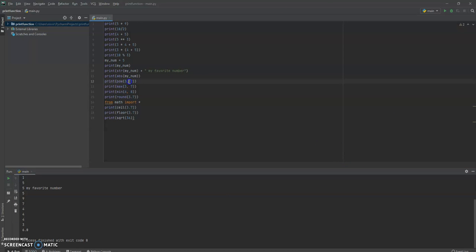There's also max. It tells you which of the 2 numbers you put in is bigger. Over here, I put 3 and 7. To separate the numbers, put commas, please. Don't put pluses, otherwise it's going to think you're adding them, and that's not good, because it's going to ruin your whole equation, if you're cheating on your math homework or something. It prints 7 because it takes the bigger number, and 7 is the bigger number.